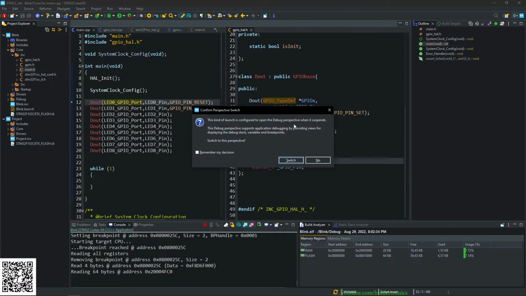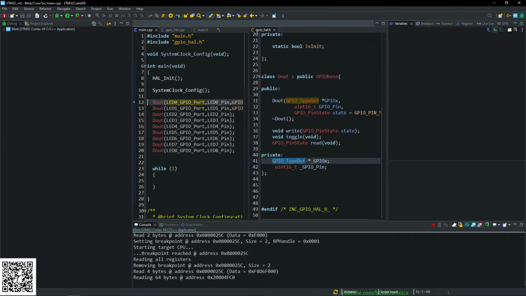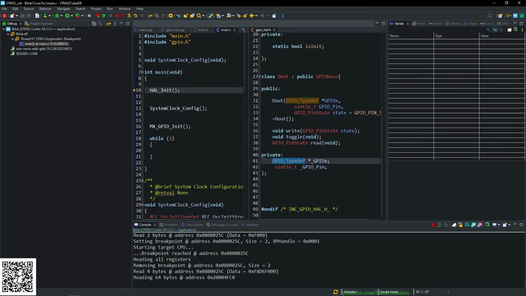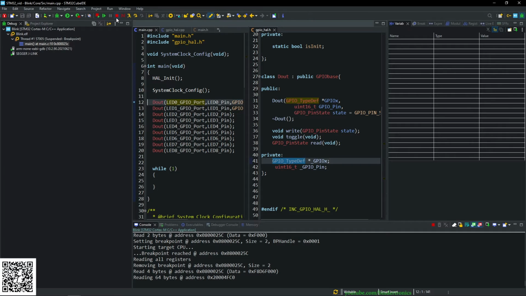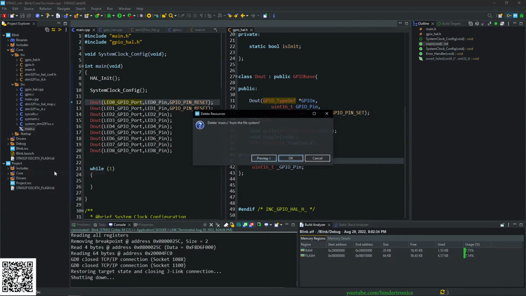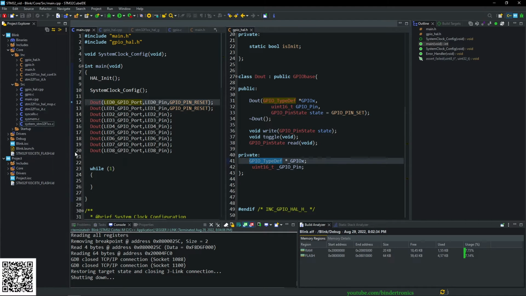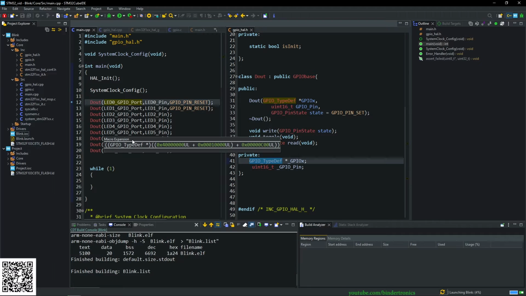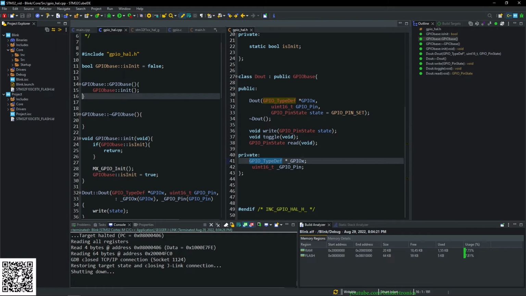It's going to configure the debug perspective. Yes, we want to switch to the debug perspective. Oh, because it's running the C main file. Fantastic. Okay. We close that down, we shut down the debugger, and then we delete the CMain file if it insists on using it. Then we delete our debug. Then we try again to flash, and it jumps all over the show.